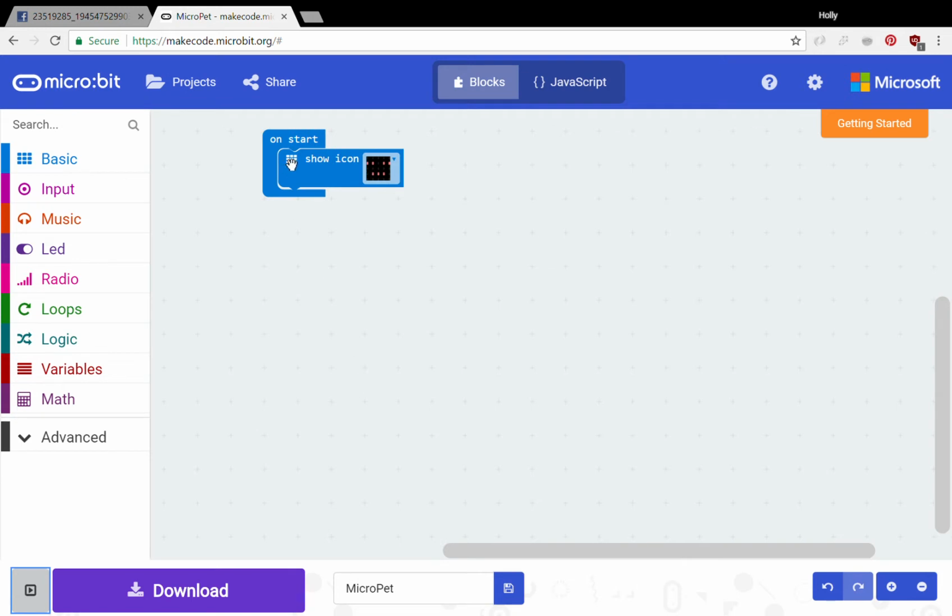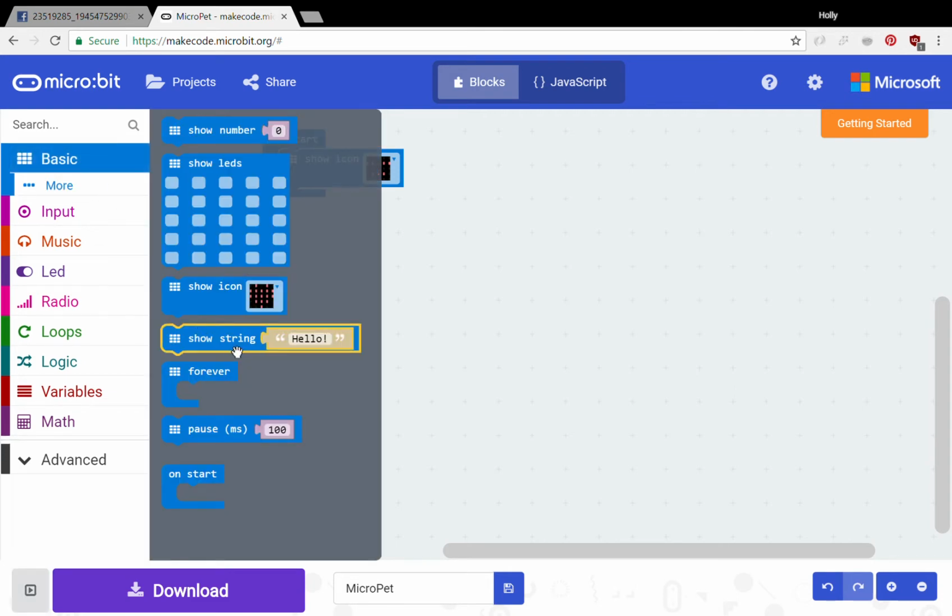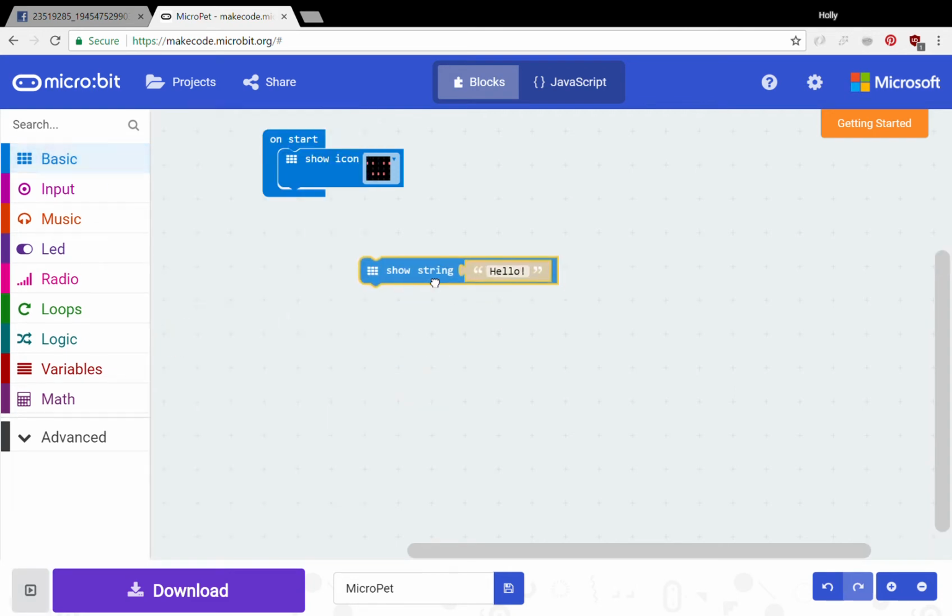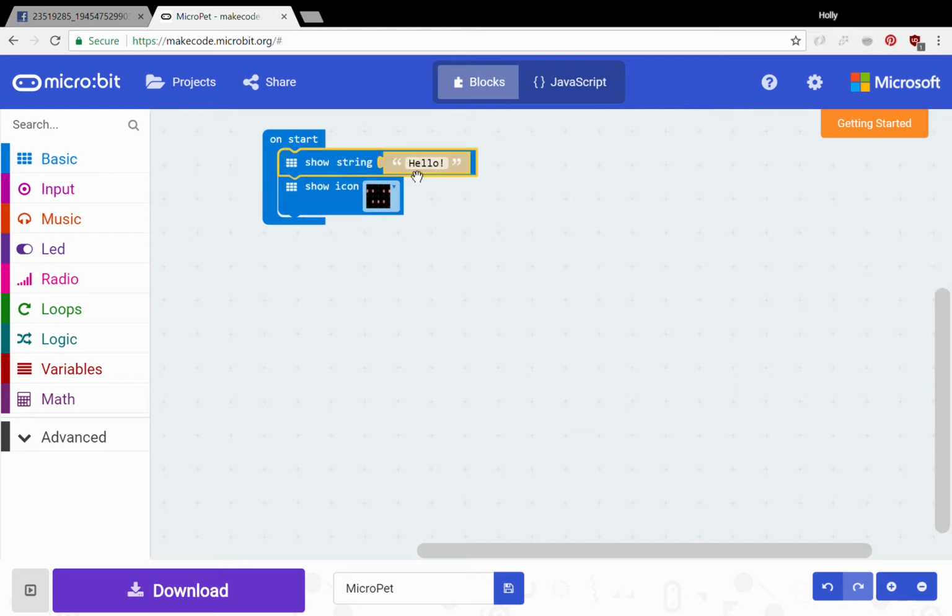This onStart block is really useful for anything that you want your Microbit to do as soon as power comes on. What I normally do, you don't have to do this, but this is just a little tip, is show a string as soon as my Microbit turns on, so that I know what code I've added.